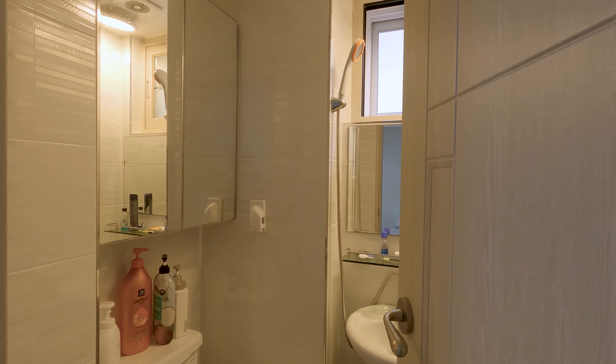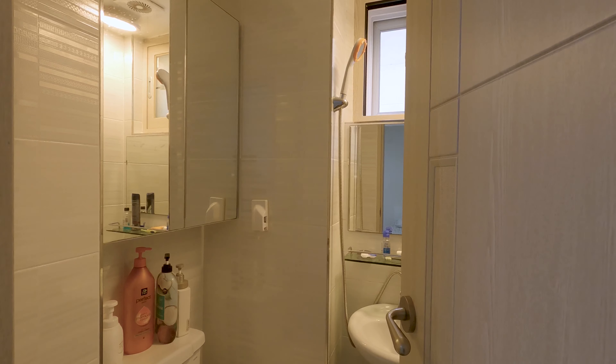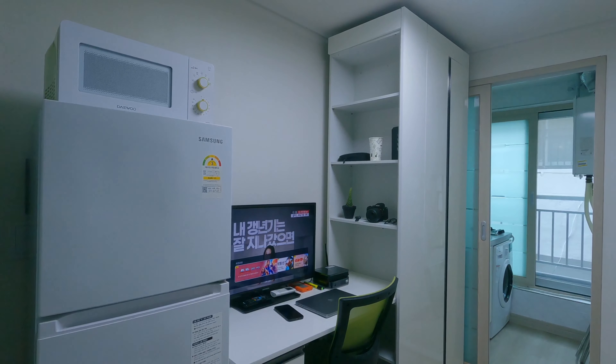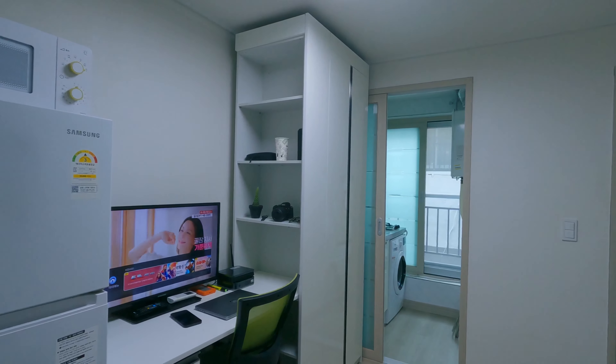There are actually three windows, so if the first window gets blown through it's got to get through a few more. This is a wet room — you can see the shower on the wall there. It's got a toilet, a sink, and again lots and lots of storage space. It's very small in there.